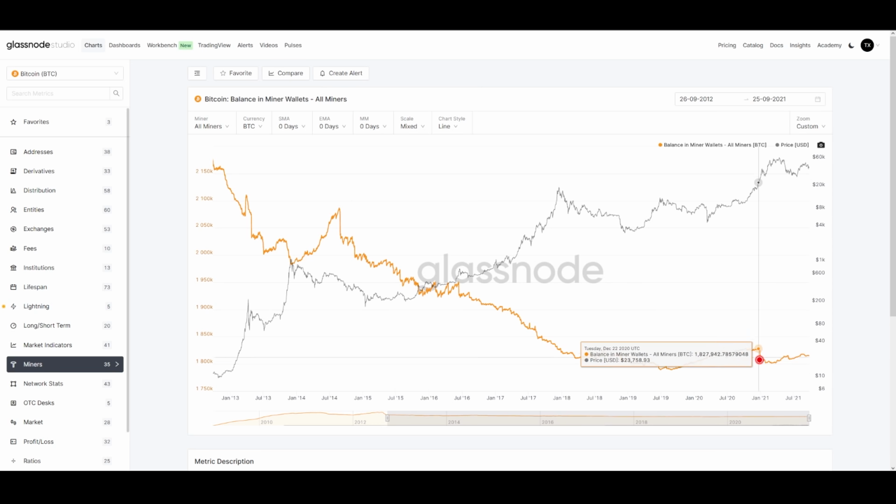There's a bit of a wash here. This was that moment where they had a lot of selling. Right here, as we broke the previous all-time high, pushing up to 40K, miners sold a grip. There's been a couple of other little pops here and here, but mostly it's been growing since late 2019, which is very different from the past. So this is another new wrinkle in this market that was not present in previous markets that makes it harder for me to make a proper bear case. This market just doesn't look the same.